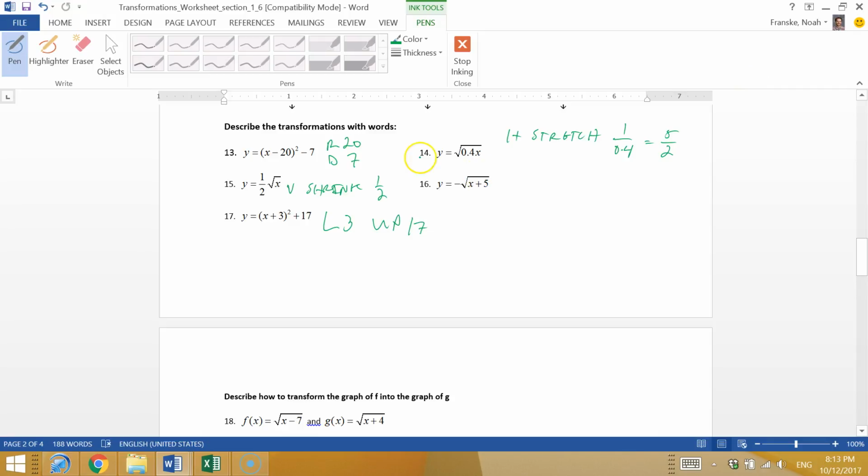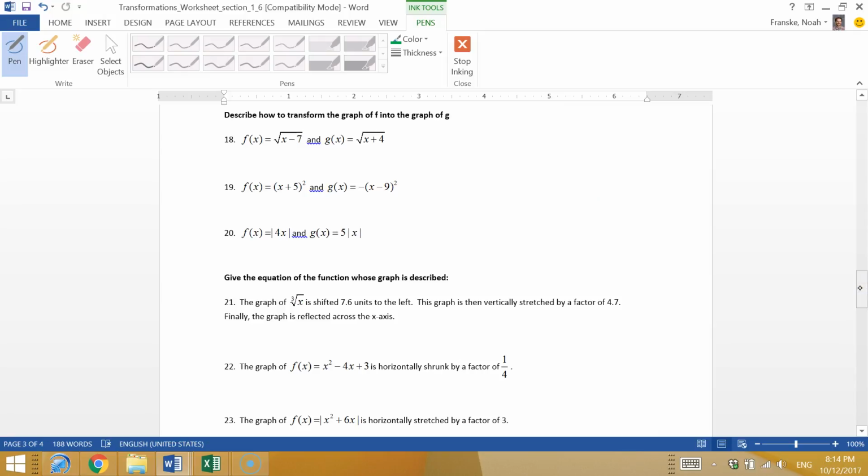That's kind of weird because just remember, if you have the square root of 1/2 x, this is a horizontal stretch by a factor of 2. You get that by doing 1 over 1/2, right? Because you multiply by the reciprocal, 1 times 2 over 1, which is 2. In this case, same deal. I just do 1 over 0.4, and that gives me the 2.5 or 5/2 that it's been scaled by. So it's a horizontal stretch. Next one, this is a reflection over the x-axis, because all the y values are going to change, and it is a shift to the left by 5. Nice.